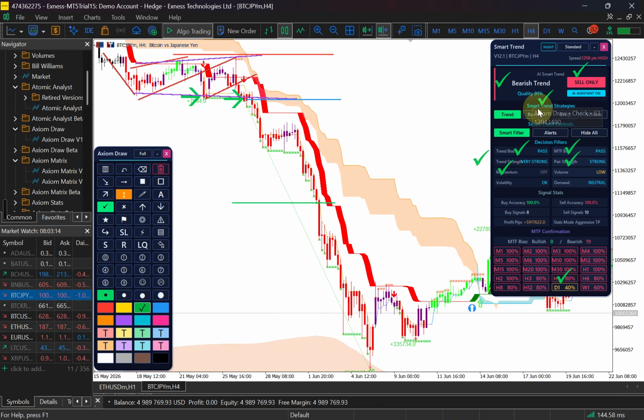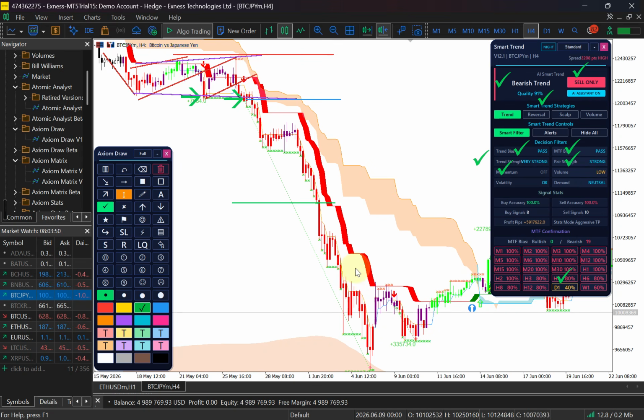So I'm going to open that based on all those things, right? This is how you read it, right? So you have pass, and it helps you take the decision. That's what I call the decision filter. The EI Smart Trend gives you even the conclusion in the summary of those things without reading them yourself. You could read them and decide on yourself, but this is the decision. This is the summary. That tells you sell only, and that's the quality of the sell. And remember, guys, the quality is not related to the bearish trend, but I put it here in all cases. The 91% is the quality of the sell only. That's how I look at it.